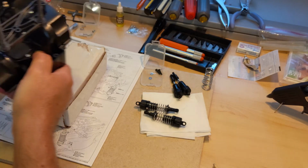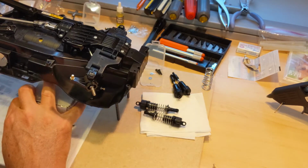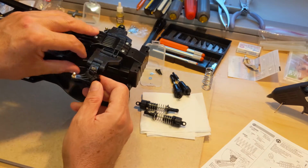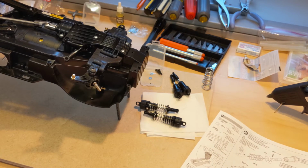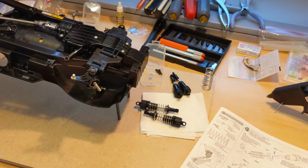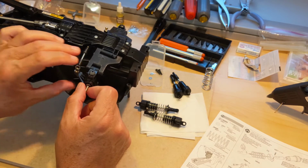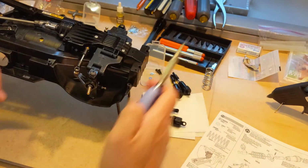So let me bring the chassis in here so you can see it. Let me get the instructions out. On this step, we're going to do two things. We'll attach the damper, and then we'll attach the steering rod. Maybe I'll do the steering rod first. So recall at the time where we attached this steering rod onto the model, at this point we are actually going to snap it onto the upright.